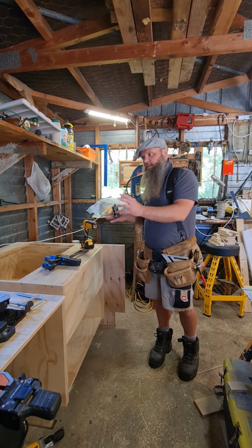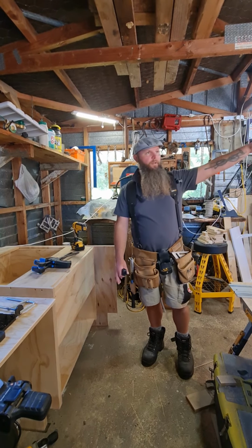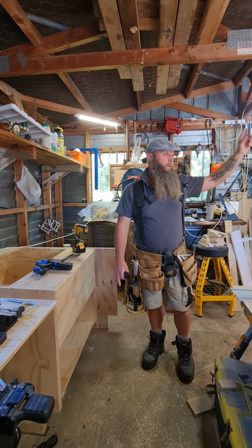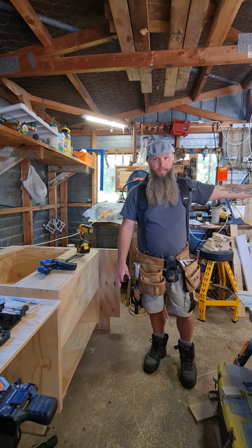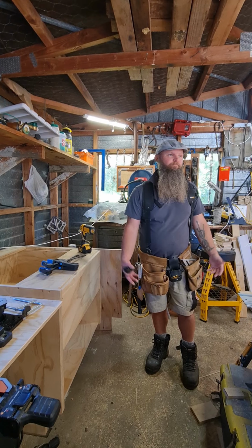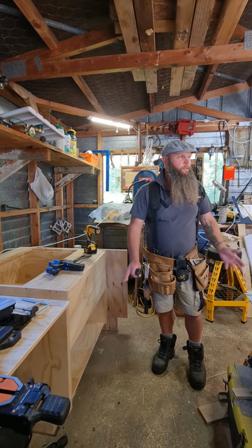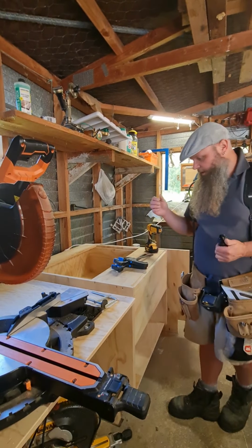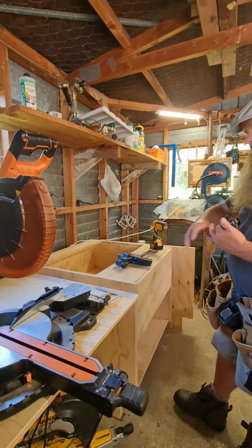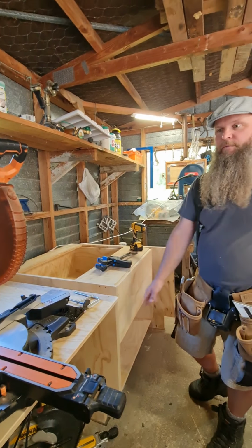And all of this, all the tools, the workshop, the benches, the saws, the whole lot will be over in the pole shed across the way there. But that's not happening straight away because we don't have electricity over there yet, and $4,000 for power over there is a little bit down the track, shall we say. So temporarily I'm building it in here, and it's all just screwed together, so it's just pull a few screws out, chuck the cabinets in the back of the trailer, whisk them over when the time comes.